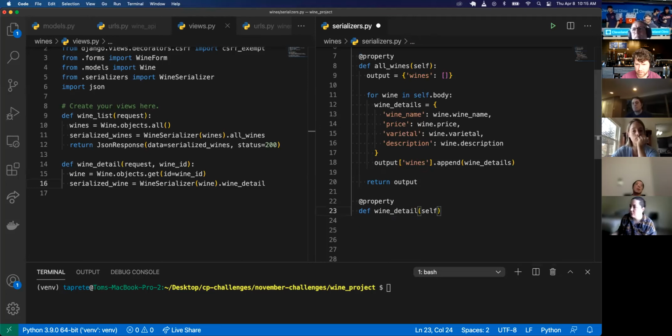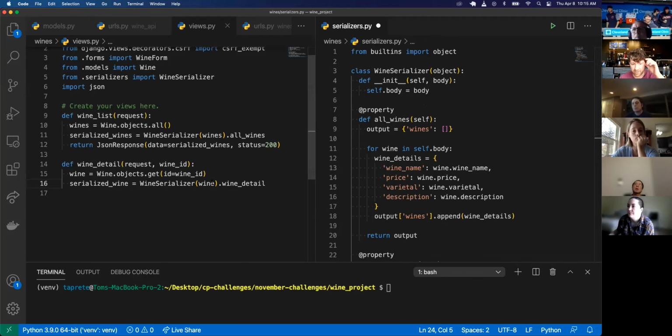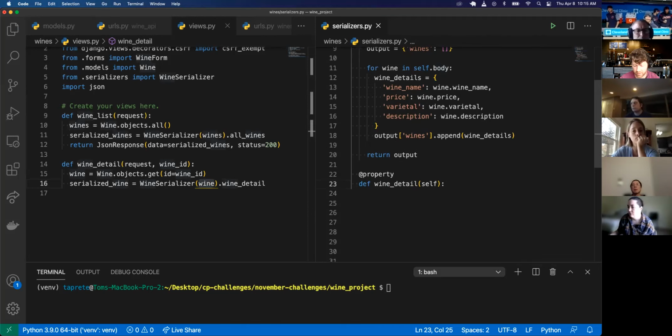and there we go. And now when we pass this wine up here, it comes into here as the body, the self.body. That's all great. And now the only thing we have to return is a Python object. So we can literally just return something like this. I'm going to copy that down here.